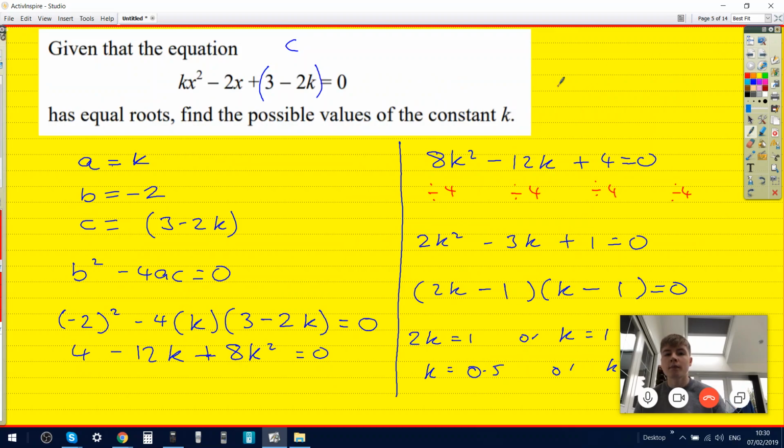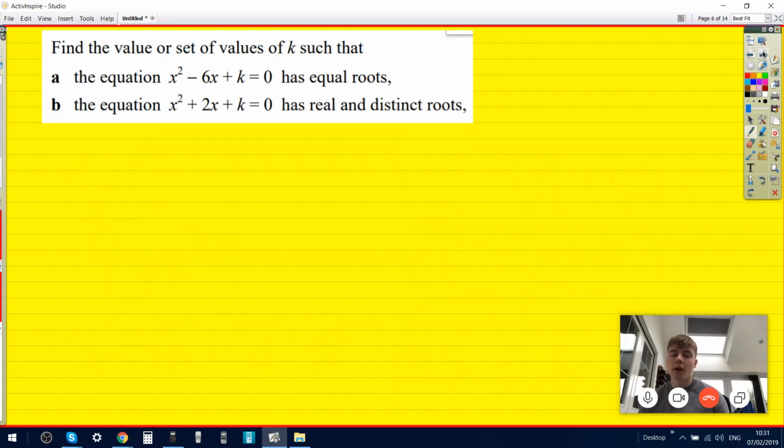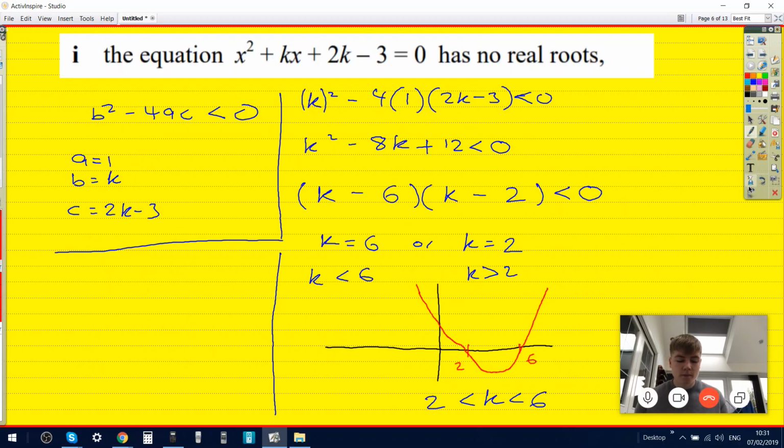Just make sure that you write down your brackets, like your a, b, c, and sub it in brackets for your method mark. Sometimes c is made up of two things. Sometimes b and a are as well, but with c it's less obvious because there might not be a bracket around it. Yeah. So you use the whole thing.